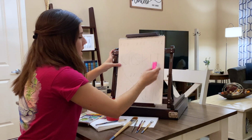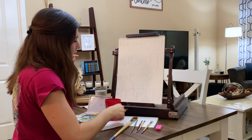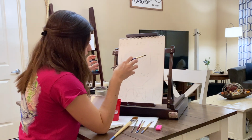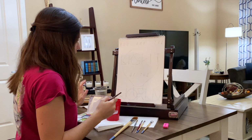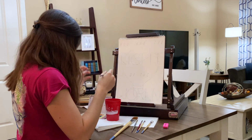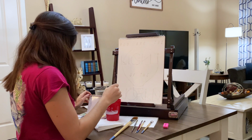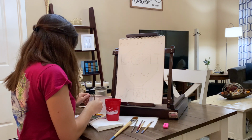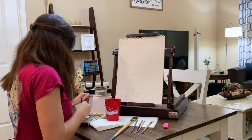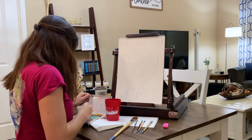Okay, so for now I think I'm going to leave the actual outlines of the continents white. I'm not really sure yet, but I'm going to make the area furthest away from all of them a dark yellow, almost gold tones, but not too gold because he does not have a gold room. He has more yellow tones in his room.